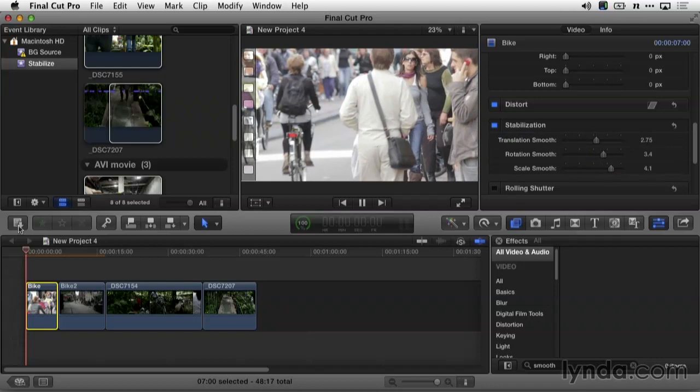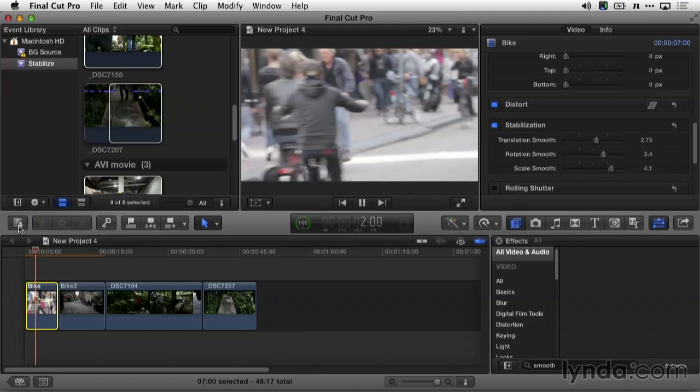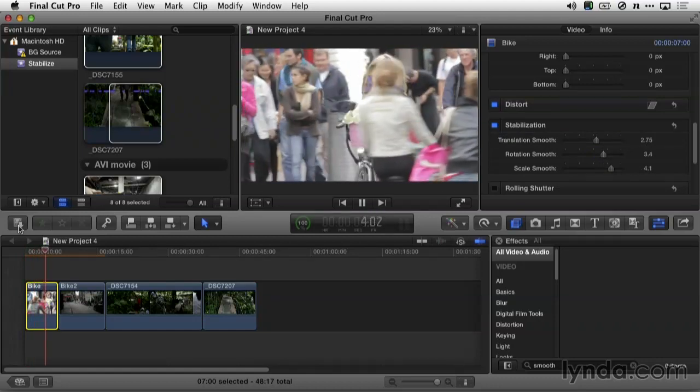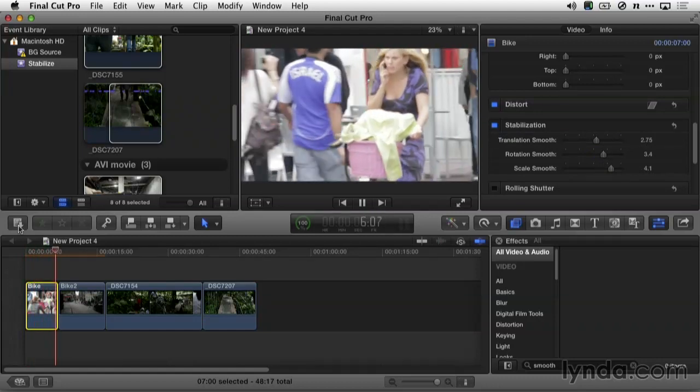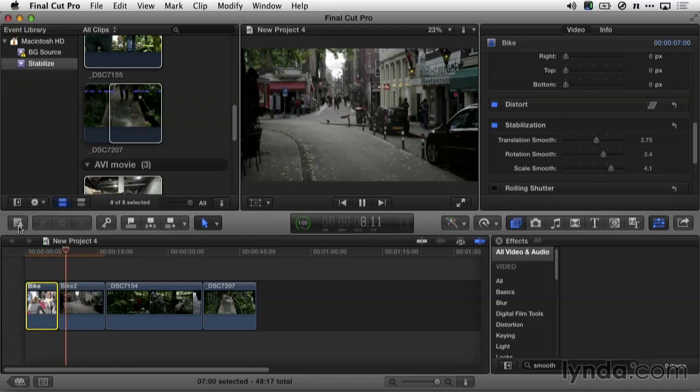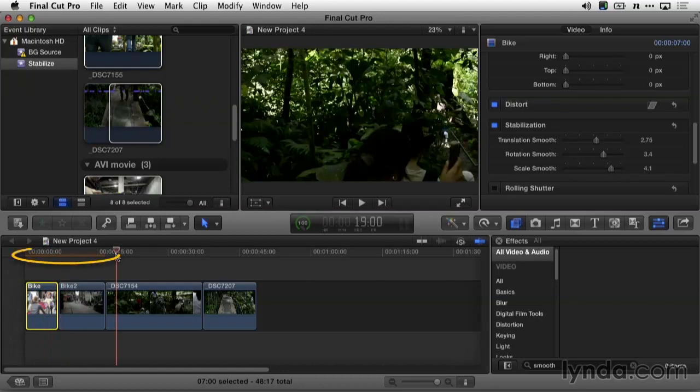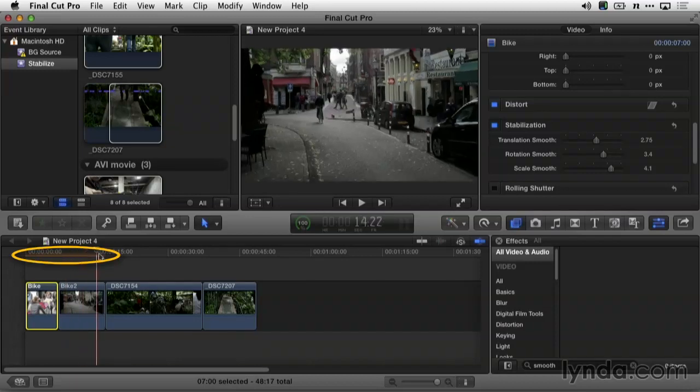Right. So now, much smoother as it pans to follow the action. Not perfect. Little bump on the headroom, though. But it looks much better. And now the cool thing about this is that right now you'll notice the orange line over these two clips, indicating that we're having to render.